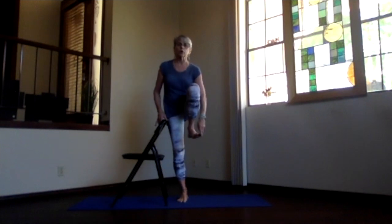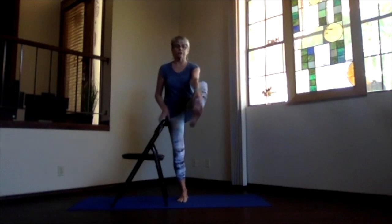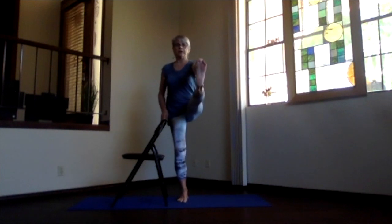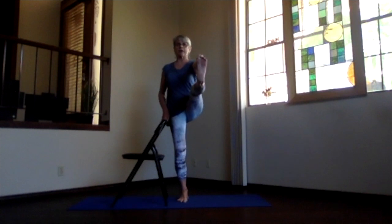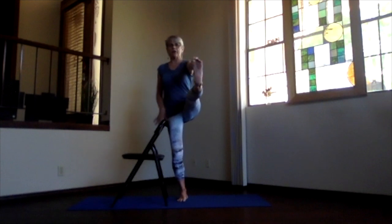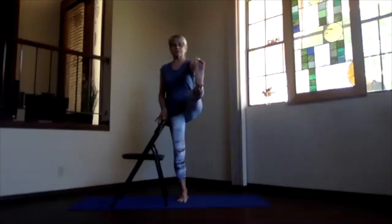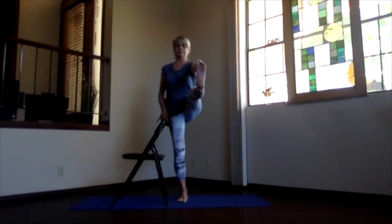And then you're going to reach your hand to your toes or your leg, and we're going to extend it out in front. So bring it out in front as straight as you can. Keep your body as upright as you can. Kind of push out through the heel. You can be holding onto your calf or your thigh if that works better than holding your foot or your toes. And just kind of press out, kneecap towards your thigh on that extended front leg, and pull extension out through the bottom of your foot.